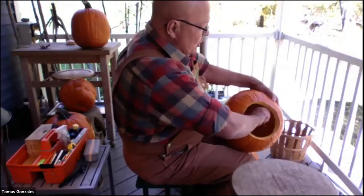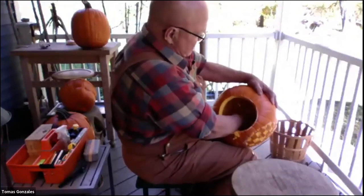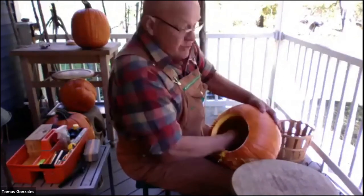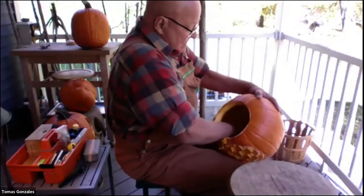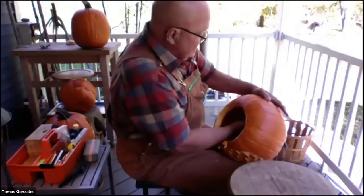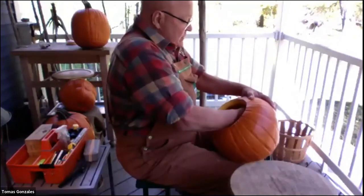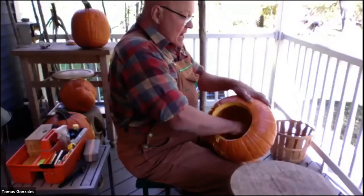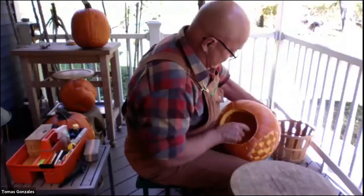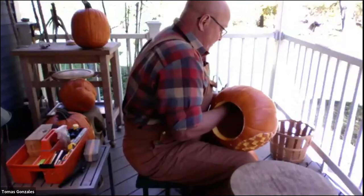Another reason to do all your carving on the outside and start to thin out the walls of the pumpkin before you cut out a mouth or eyes or anything like that is the walls of the pumpkin are pretty thick. But by scraping it down like I am, removing the guts of the pumpkin and thinning the walls, it's going to be a lot easier to open up those eye sockets or the mouth or whatever I want to cut through. I'm not cutting through such a thick wall of a pumpkin. So it's going to be greatly improved.